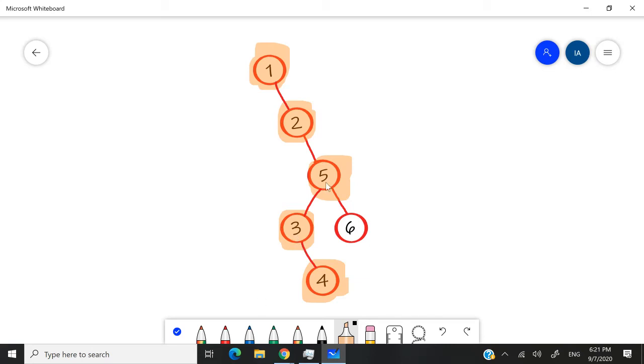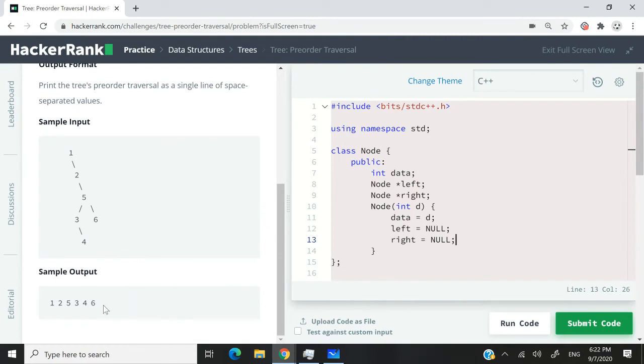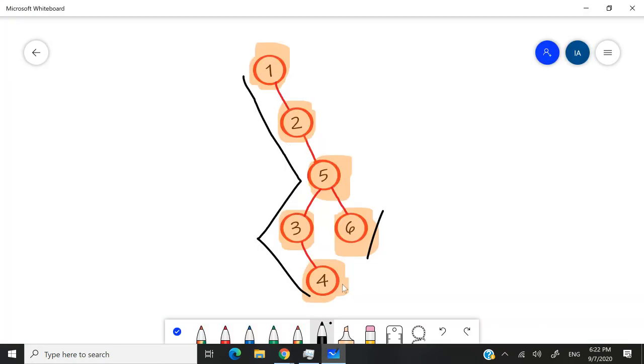So we jump up, we go back to 5, and we were not done with that node. So we go on and visit the right child, which is this one, and we can print 6. So after visiting the full tree, our data will be printed in that order: 1, 2, 5, 3, 4, and then 6. So again, 1, 2, 5, 3, 4, 6. If I check their sample output here, which is the correct result for that sample input, they have the same result. They have 1, 2, 5, 3, 4, 6, just like we did.